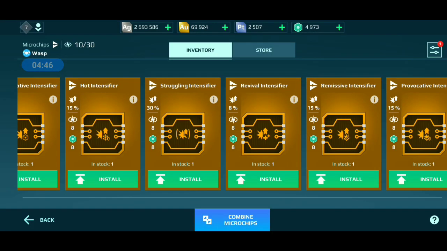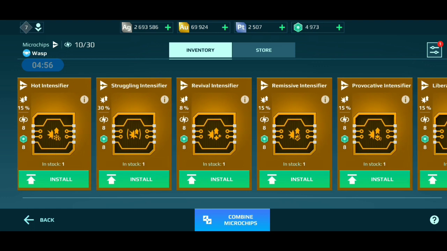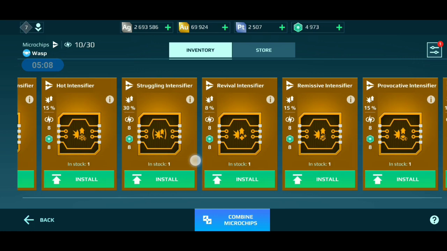So this is a test server. We don't know if these are the final values, but we'll see later. It seems intense now, but there are also defense drone microchips that can decrease some of the damage you take, etc. I mentioned increasing robot resistance, so this might not be too much of a boost.